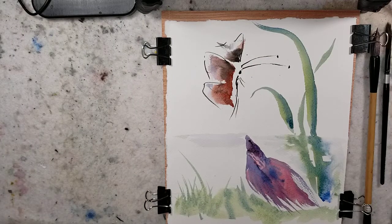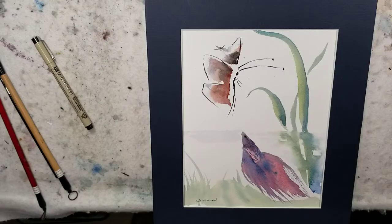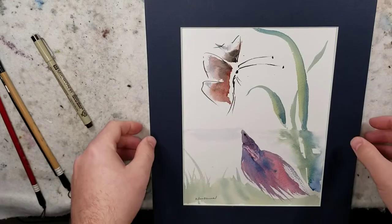A betta fish and a butterfly meeting up and hanging out. I'm going to pause just so I can dry it off and then I'll put a mat over. And there we go, dried and signed and under a mat.